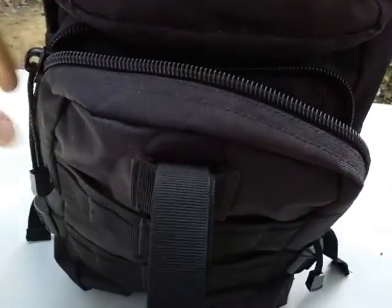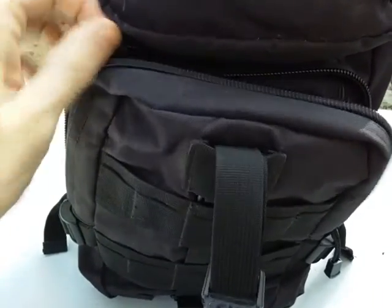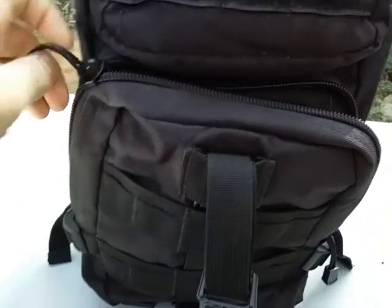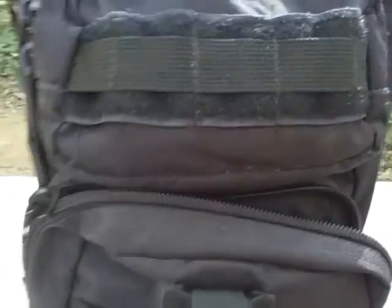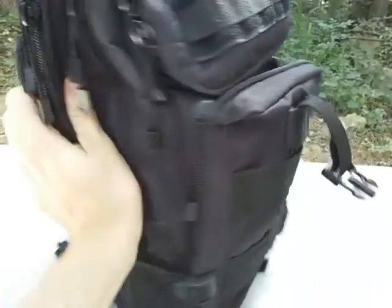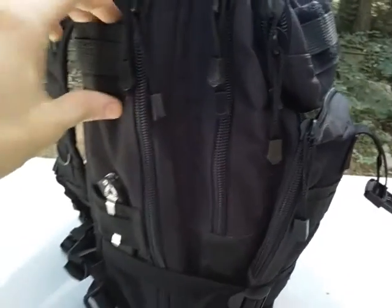So there you go. There's a lot of room left in here. The whole pack has lots of room left. The whole reason for that is just to keep it lightweight. And if I find something that I want to bring back to the house, or if I have clothes, for example, because this is still the summertime. This is late summer 2016 at the time of video.